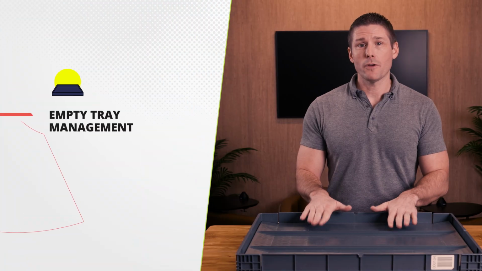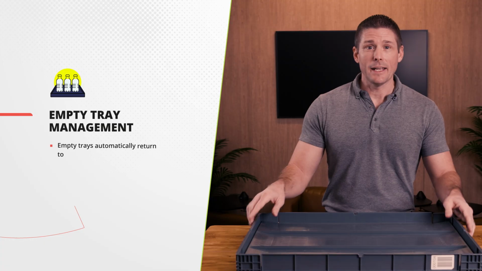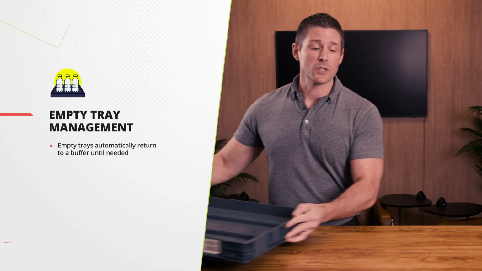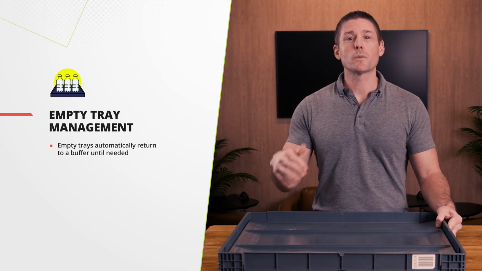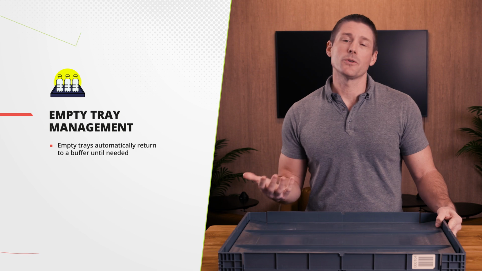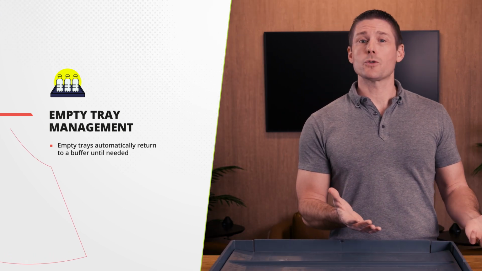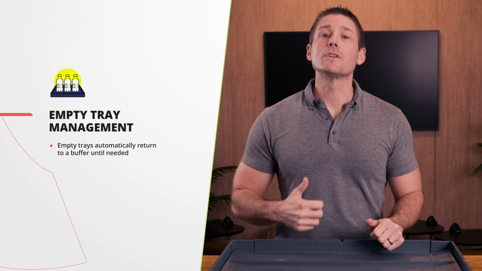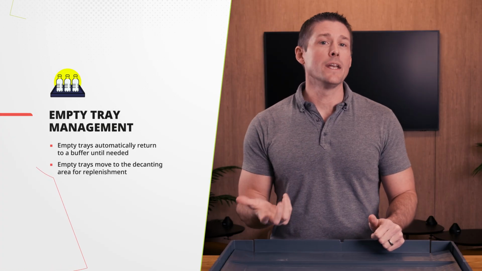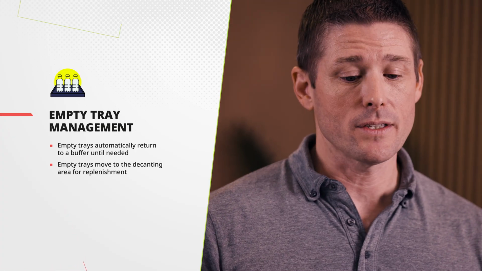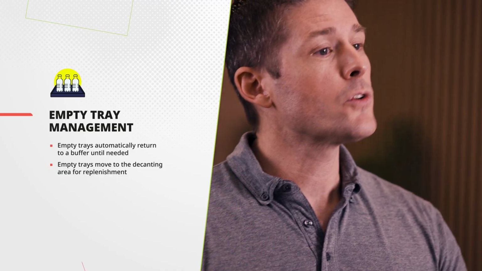So the moment you're finished with this tray, when it's empty, it goes away. It goes on the conveyor system, goes into a buffer where they get stacked up and they're held until they're needed again. Once they're needed, the same system that you just sent it to for storage will actually pull it out and deliver it to exactly where you need it, whether that's to an automated system that is putting cases directly on the tray, or to an individual who's actually doing it manually.